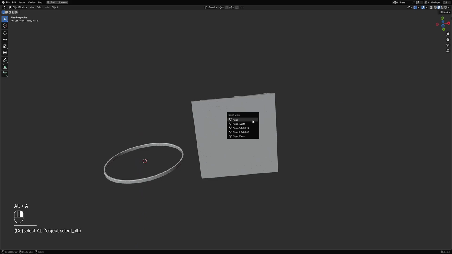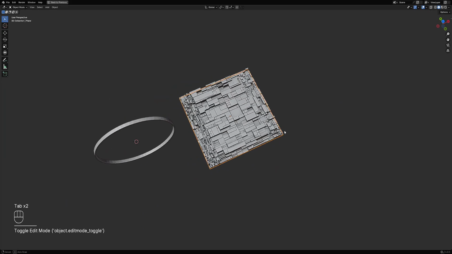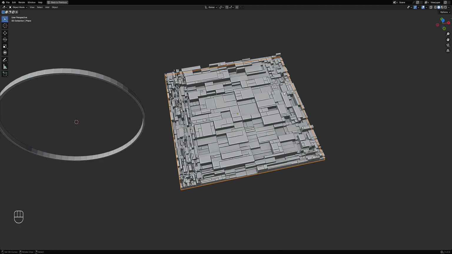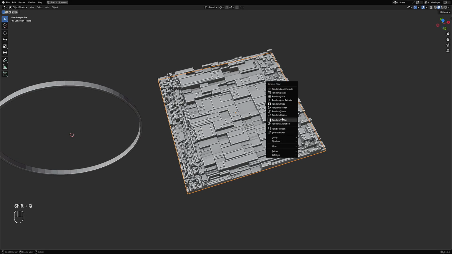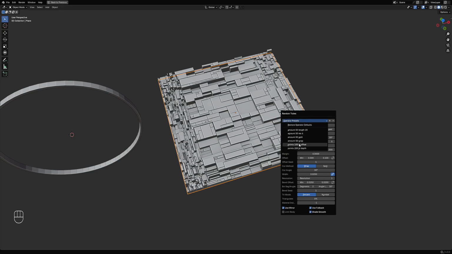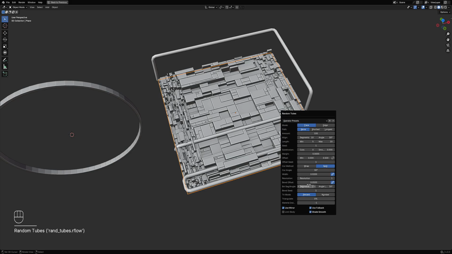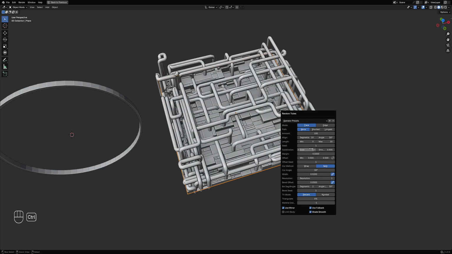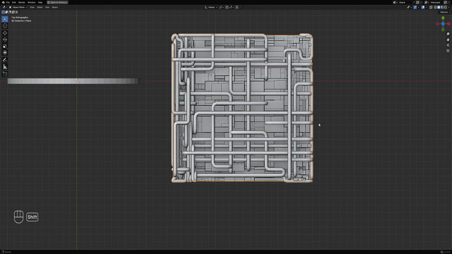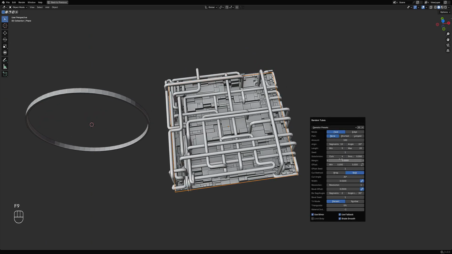There we go, and then selecting our plane again, and I'm going to create a bunch of tubes using random tubes and using the 0.100 height offset. So I'm going to use the subdivision. I haven't gone into random tubes yet to change the UI, but I will be soon. Okay, change the offset. Where's the, this is not it. I think it's the depth.